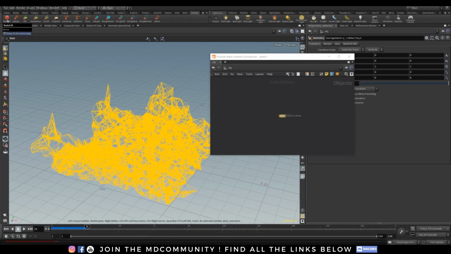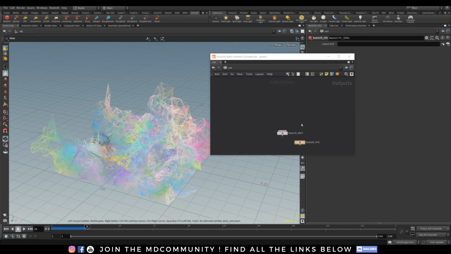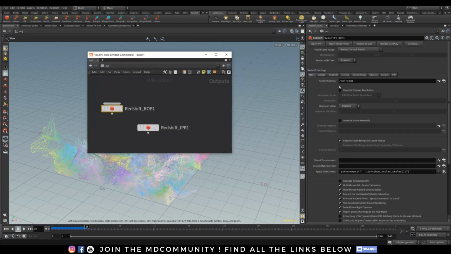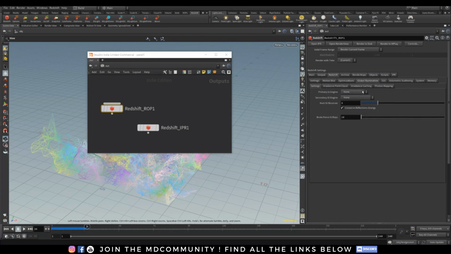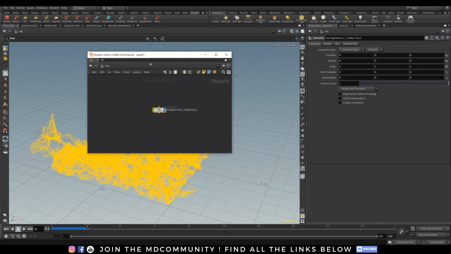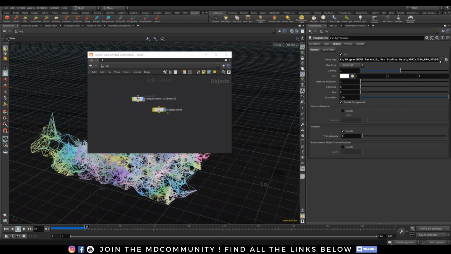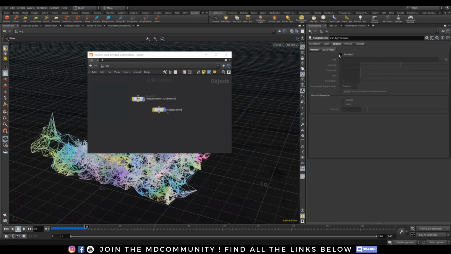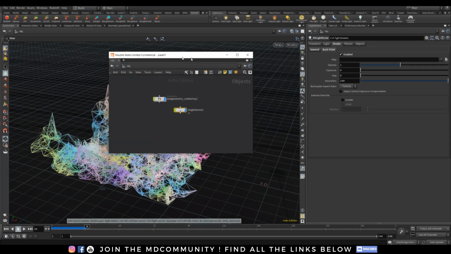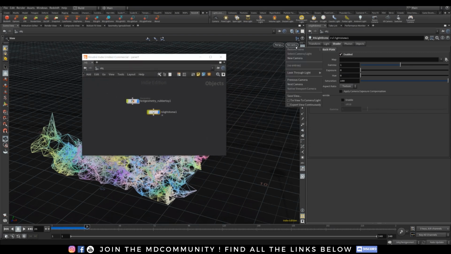I love that. So let's select Redshift. Let's go into our parameters and let's make a few changes. So first of all, I select some global illumination setting, brute force and irradiance cache. I now add a light dome to be able to light my scene with an HDRI. I will choose an HDRI that I use quite often, and I will add a backplate, so all the background will be black at the rendering.